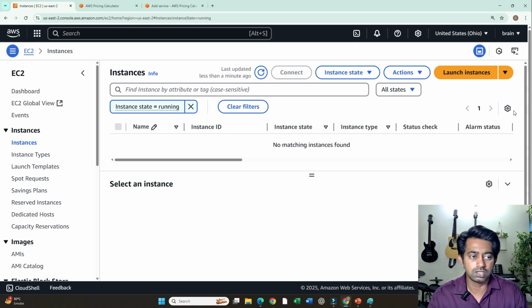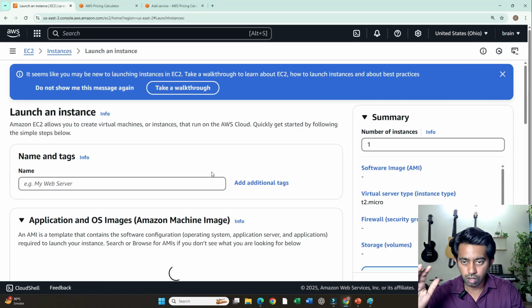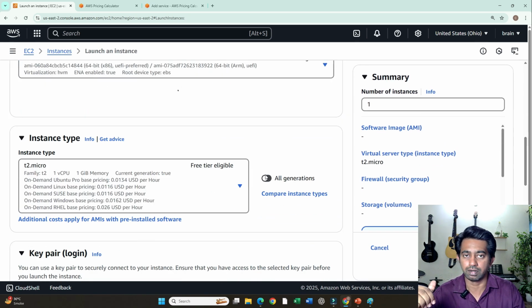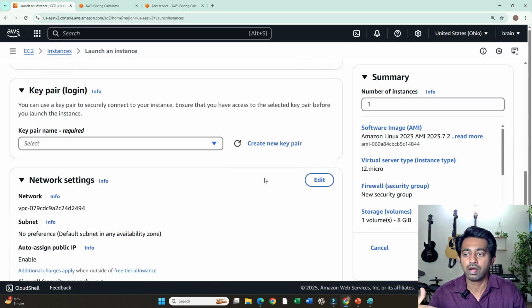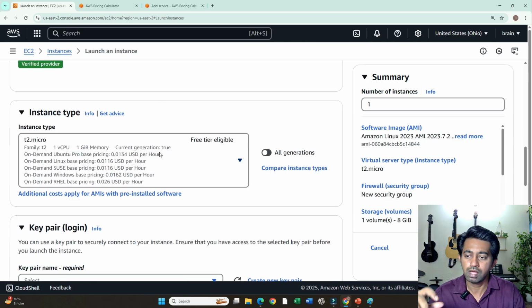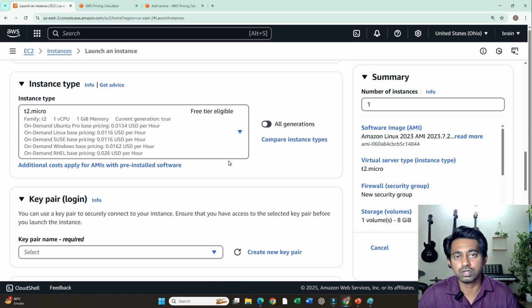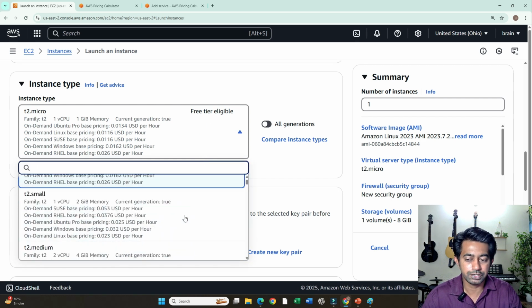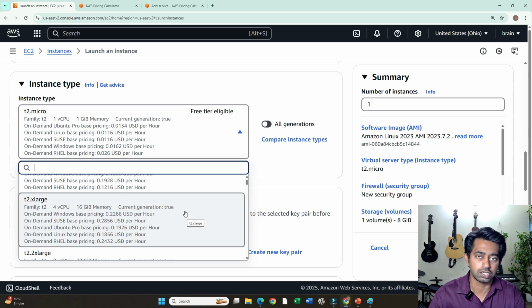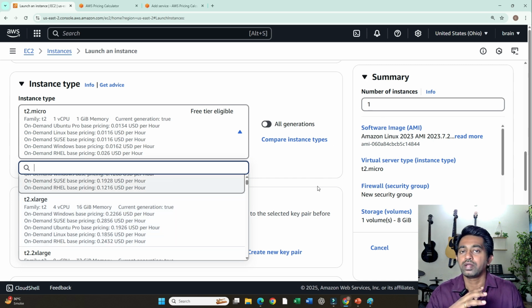If I come to instances and click on launch instances, we always get this page where we can fill in certain information and launch a server. This is where we have the instance type. When you are selecting an instance type here, by default it always goes to the on-demand pricing. That means the pay-as-you-go model. So based on what configuration you're selecting and for how long you're running, you will be charged for that. But let's say that you already know what kind of application you're going to run. Let's say that you have already tested and you know what type of configuration you require for your application. In that case, you already have the information that you need.